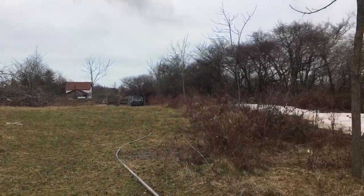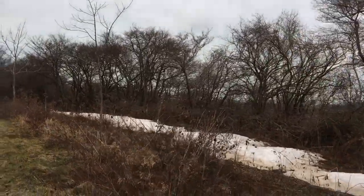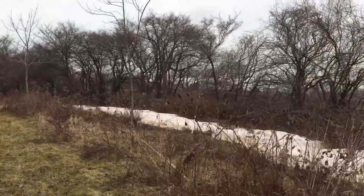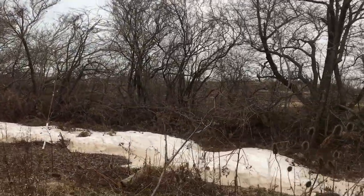They can take a little more abuse. And most trees, like I wouldn't want to do that to a pawpaw. It would probably just kill it. Or even a cherry. Again, just maples up and down here.